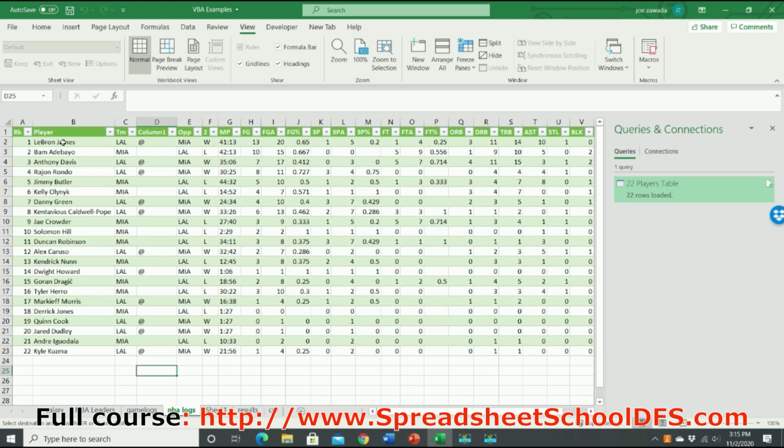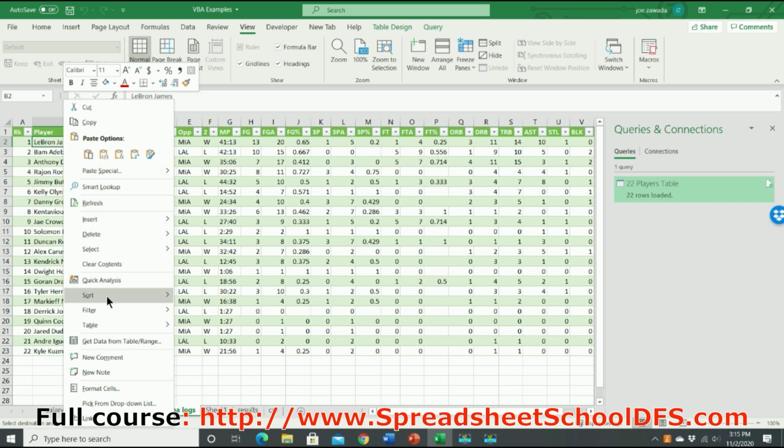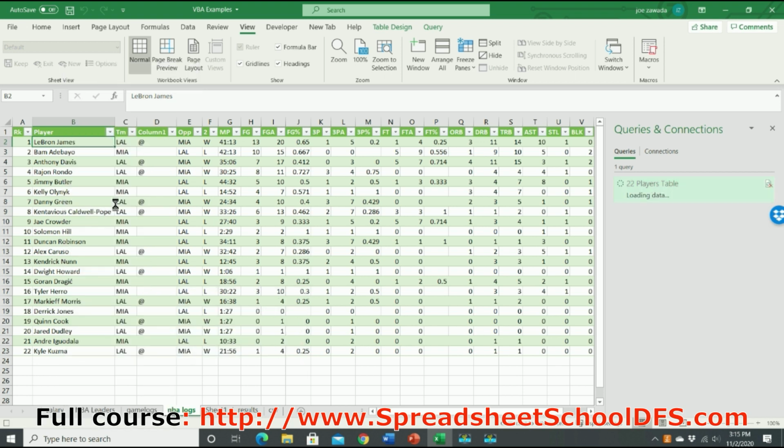Then I'm going to click on a cell near the top. I'm going to right click and find Refresh, press Refresh. Now it's pulling in the data. Obviously we just did it, so it's going to pull in the same data. And that's it. So then we're going to go to File, Stop Recording.